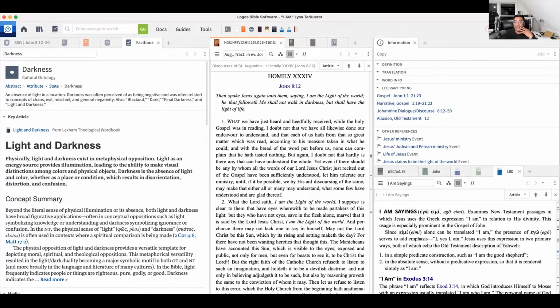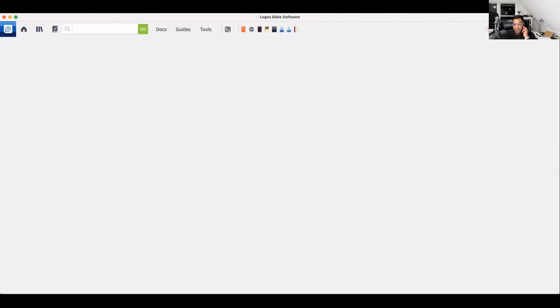And if I hit this little X button with the windows, it will close everything down. Logos has a way to take notes. So I'm going to be very honest here. I typically do not use their notes system for full-on note taking. I use their notes system similar to how in a print book I would write things into the margins or highlight. That's how I use books inside of Logos.